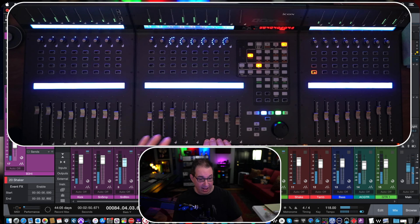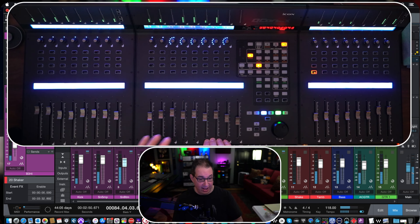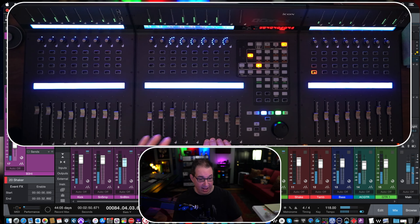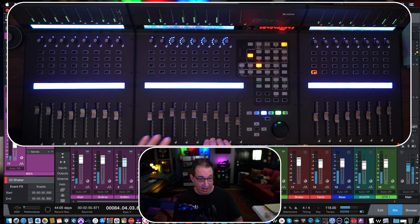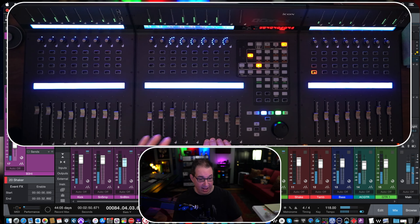Overall, great controller — pro-looking, pro-behaving, centerpiece, high quality, works really well. It is by far the coolest controller I've ever had in my hands. Out of all the ones I've used, this is the one that resonates most with me, coming from a real analog console. I think this product is marketed toward people that want to get as close to an analog feel and experience as possible — this is the closest one I've ever seen. The Avid S-series is in that ballpark, but they're ridiculously expensive — not even in the same price bracket.